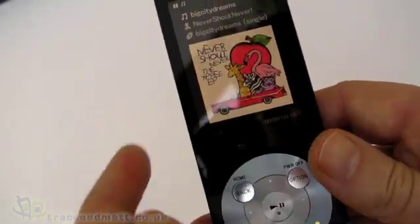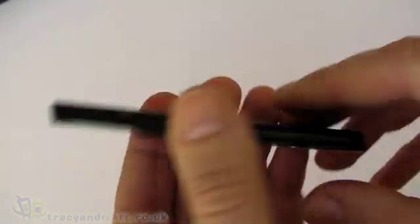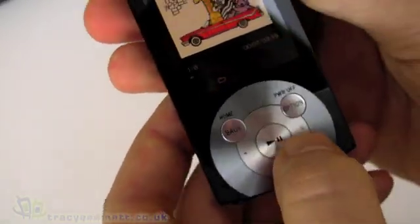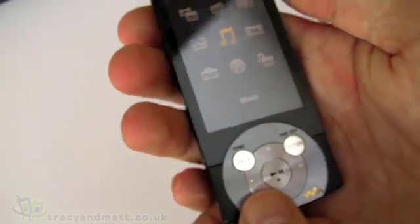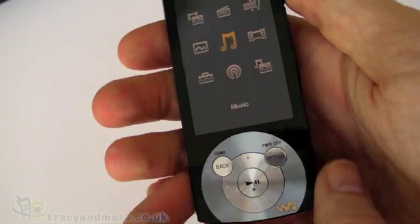And you've got album art there, it tells you what the track is and everything else, and that is actually playing. Obviously there's no loudspeaker, so we can't actually hear what's happening, but it's pretty straightforward. But as I say, the display is pretty decent actually. I'm quite impressed with the display on that, considering, well, it's what, 240 by 400 pixels, not the highest of res, but OLED is a pretty good display technology.